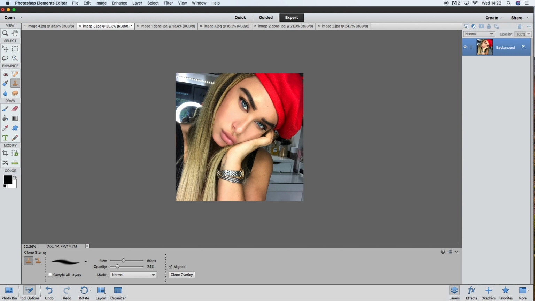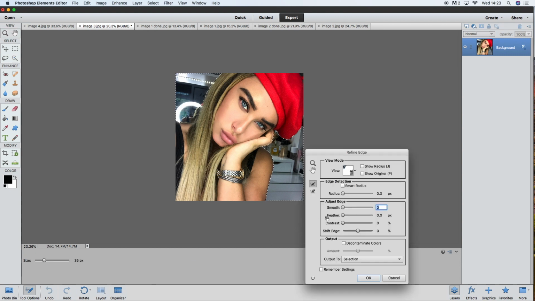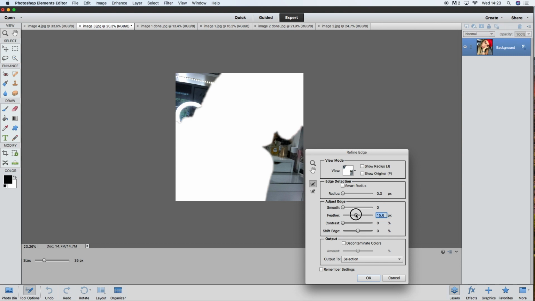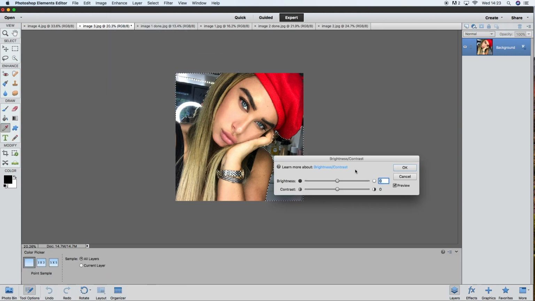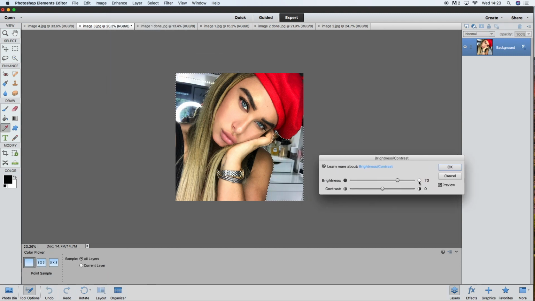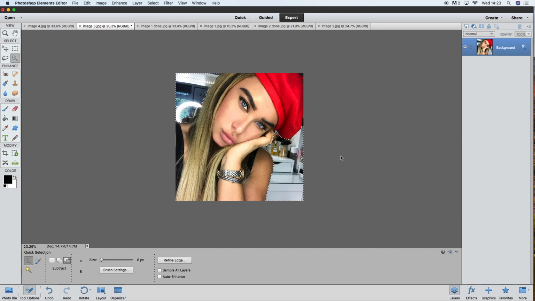And then I might just whiten this background a bit. So I would go back into that selection tool, highlight that bit behind me and this bit over here, and refine, feather. Then I would go to adjust, go to brightness, and brighten that bit. It makes the whole image brighter, and also a little bit of contrast. So before, now, it just looks so much better, right?